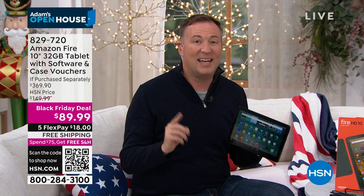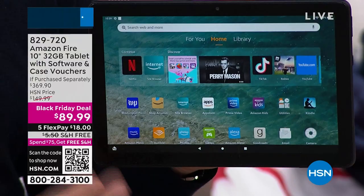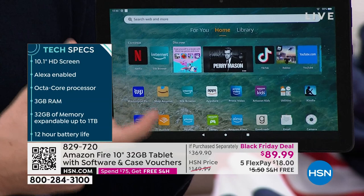The first generation was kind of VGA quality. It was good, but it wasn't great. This is smooth. This is excellent. This is just so beautiful, so easy on the eyes. But because it's a tablet, because it's thin, you're going to give this to your kids. They're going to drop it. They're going to play around with it. Adam, they have a new type of plastic, a new type of screen on here. I don't know the official scientific name. Do you know what it is?